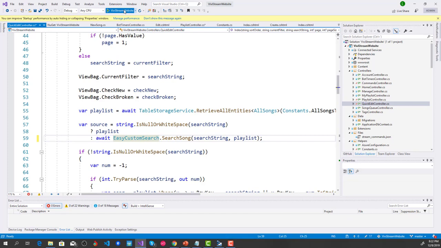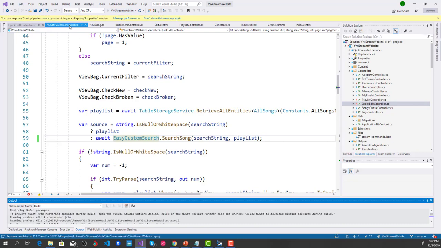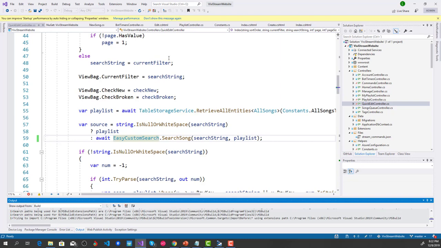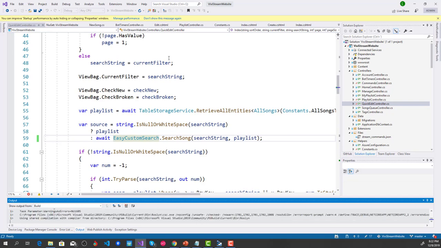Let's test it in our website in order to demonstrate that it was actually really easy to integrate the Azure Cognitive Search function in a real application.